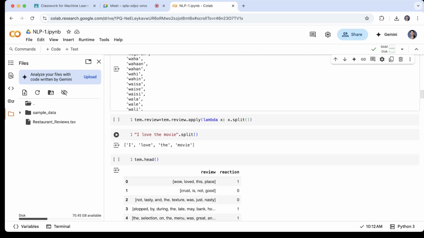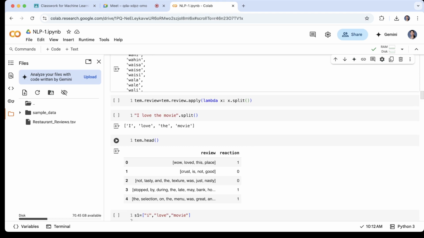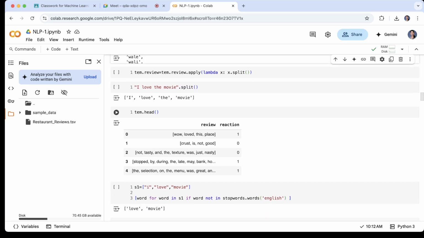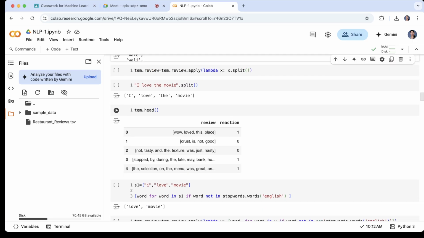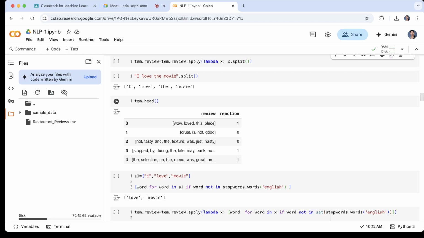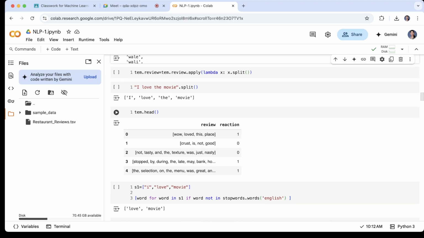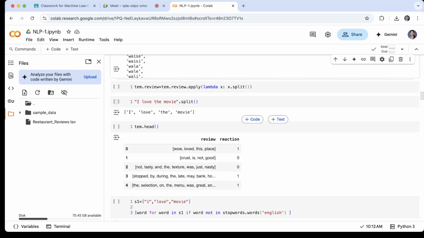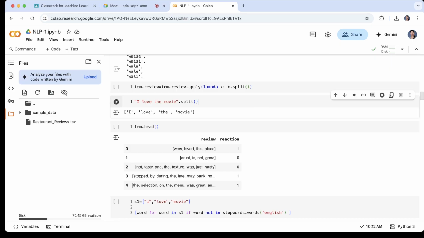Okay. Now we have completed the first three pre-processing steps. Now we need to find the root word for each word, right? In order to find the root word for each word, first we will split the sentence into words. We can simply use dot split. It will give you a list of all the words.